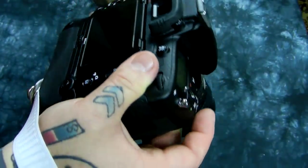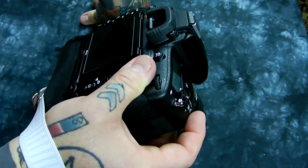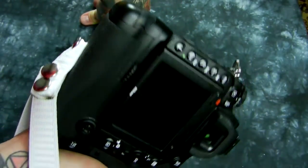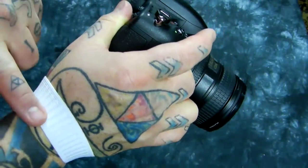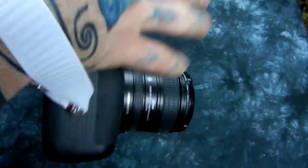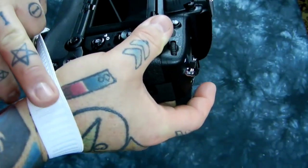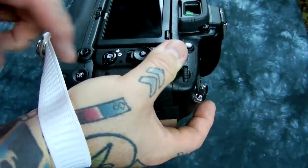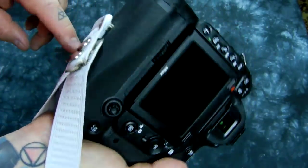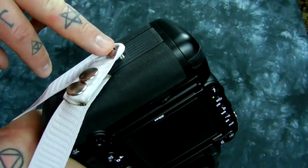I have several Black Rapid hand straps and even the expensive Nikon AH4 hand straps — I've used every hand strap out there for a Nikon. But this you can actually make for less than two dollars. You can buy this elastic at Walmart. It's a retention mechanism in case you ever drop your camera, but it's elastic — you can buy enough to make about 20 hand straps for around two dollars for a roll of three or four yards. Tripod mounting bolts are a three-pack for a dollar fifty at your hardware store.